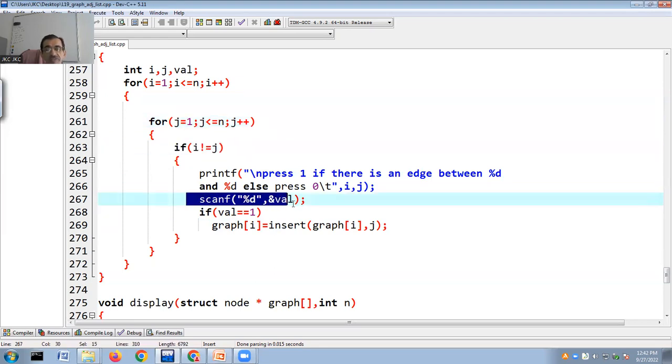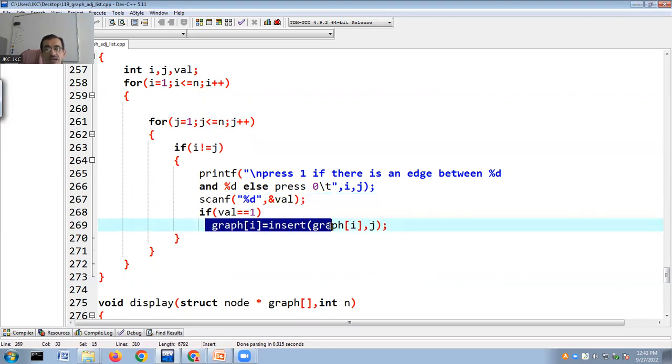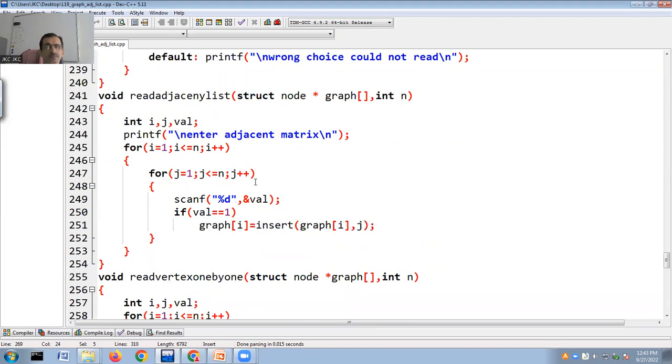If the user says yes, there is an edge between 2, 3, then in graph 2 I will insert the edge 2, 3. If the user says there is an edge between 2, 5, accordingly that. So this can be the third way of reading. Here, I don't ask the user to enter the adjacent vertex IDs; I give a choice. Tell me, is there an edge between 1, 2, 1, 3, 1, 4, 1, 5, 2, 1, 2, 3, 2, 4, 2, 5, 3, 1, 3, 2, 3, 4, 3, 5, and so on.